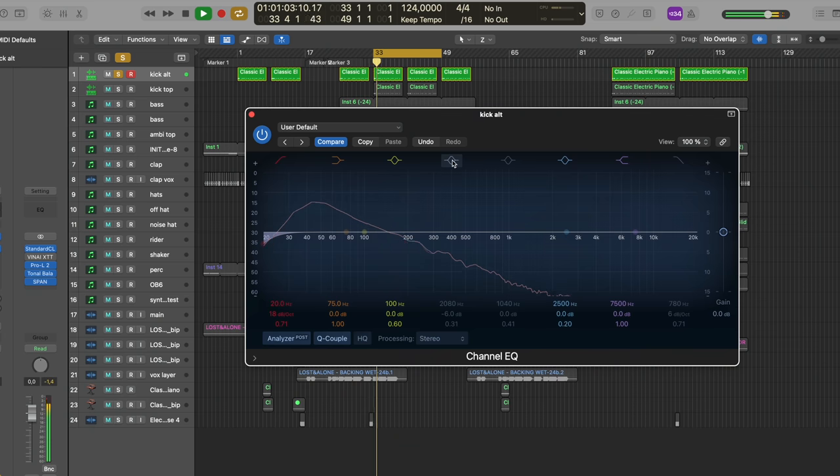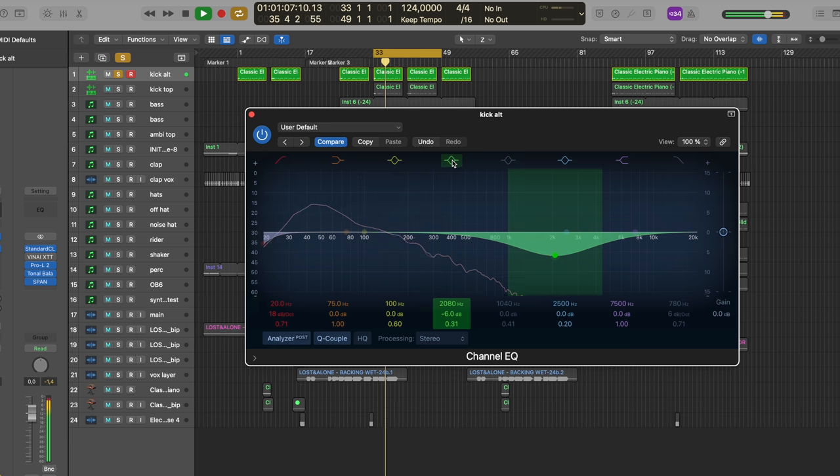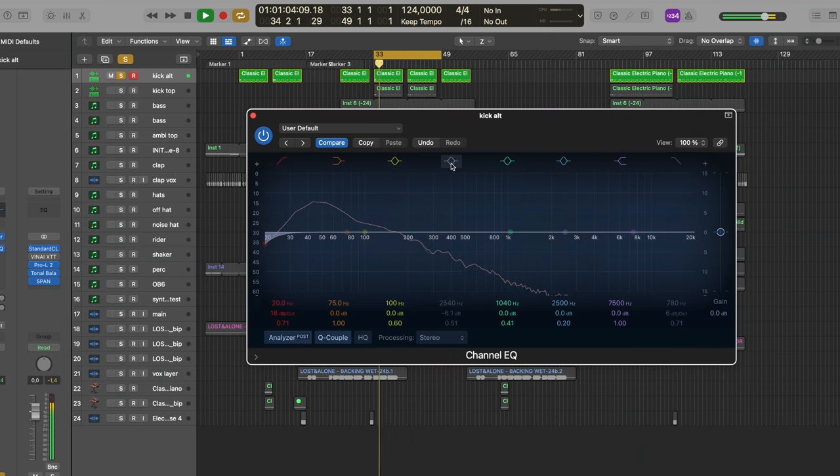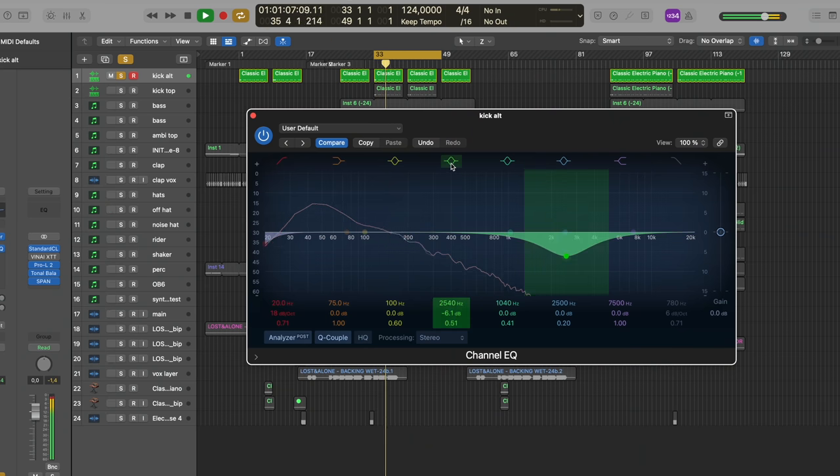There's something I already found — there's a weird frequency to it. Let's listen to it without the EQ. Around 2K there's some weirdness. You definitely need headphones or a good speaker system — that's really the more detailed stuff. I could lower it even more to get rid of it entirely, but then the kick starts losing frequencies that are necessary and that I actually like. So it's a compromise — it makes the kick a little deeper and that disturbing frequency won't bother me too much in the mix.